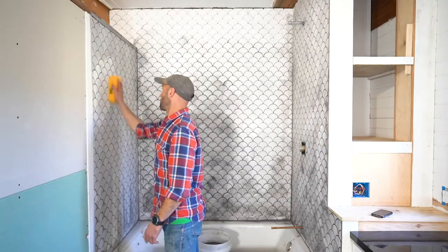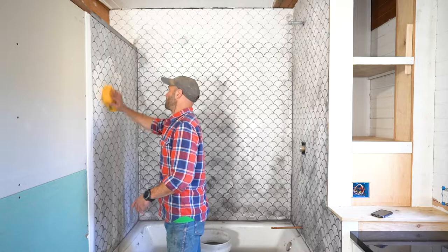Once that grout is all dry, you'll still notice a little haze on the tile — that's okay. Come back with a dry sponge or towel and wipe that off. A couple of keys with grouting: really get that grout up there quickly — the grout is going to slowly harden and you just want to get it up on the tiles. Make sure you have nothing else to do — just grout and do small sections. If you wait too long before you do your wash, you are in for a world of hurt.